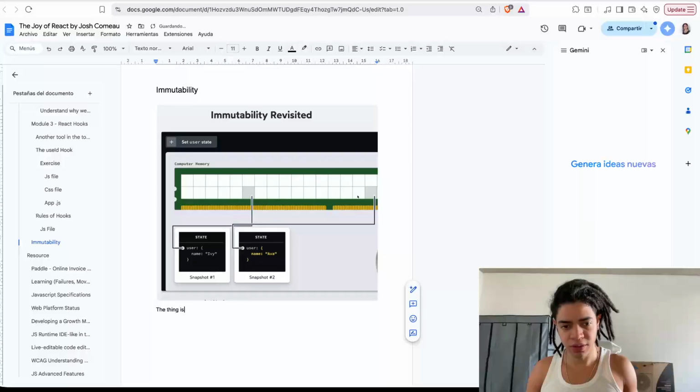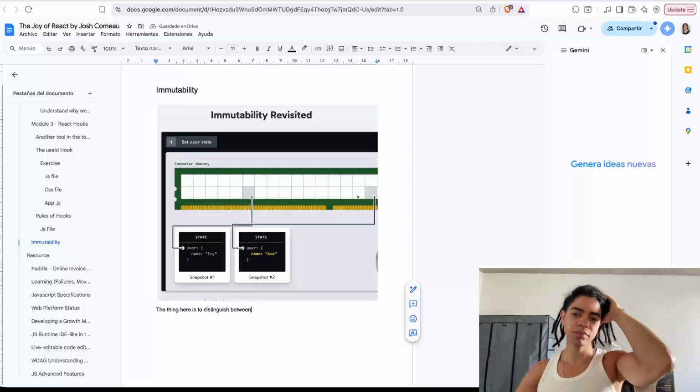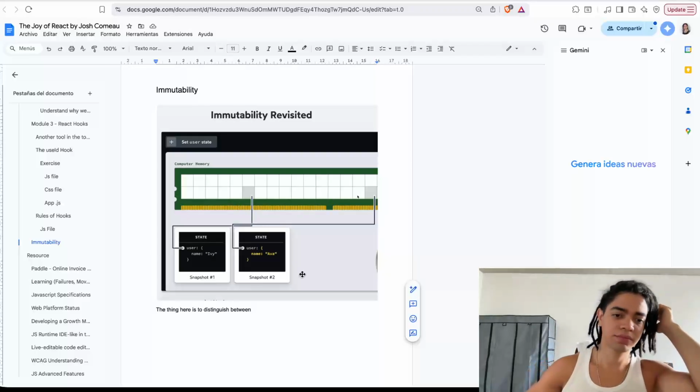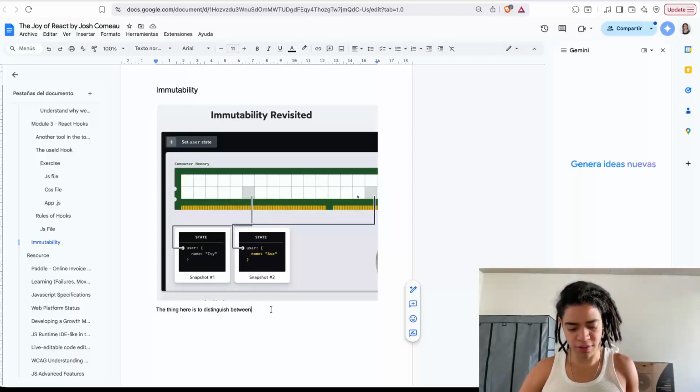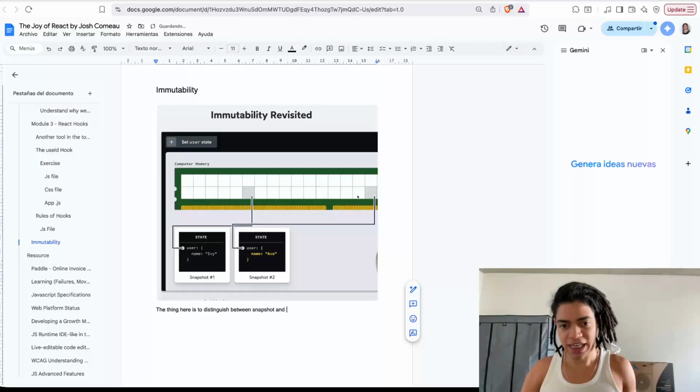The thing here is to distinguish between the snapshot and the instance.